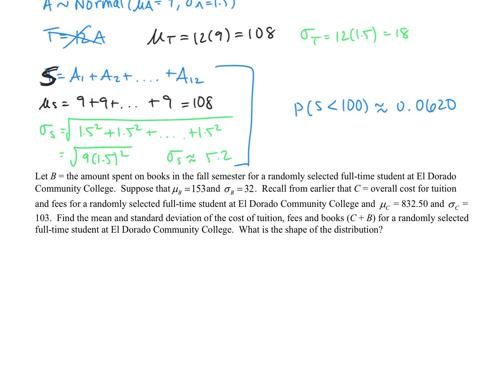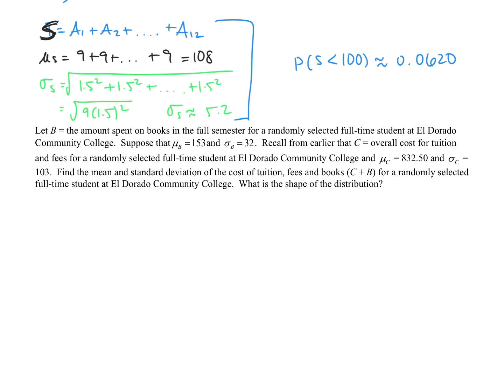Last thing you are doing is this last example. It should take you a whopping probably 2 minutes. All you're doing is finding a mean and a standard deviation and a shape. Please do this with the person next to you. This is what I got. So we already drew the histogram for C. Whatever the initial shape was, it's just going to be the same.